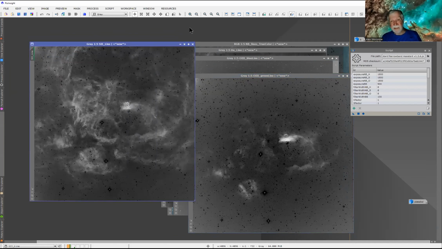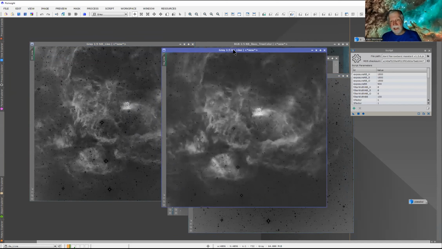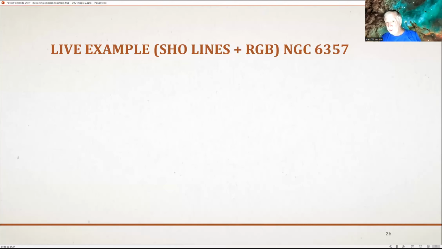What I didn't extract, didn't show, is the hydrogen beta line, but the hydrogen beta would be just this image if you multiplied every pixel by 0.35 and then add it into the blue rather than into the red somewhere. So that's how the thing works. And I'm so glad it actually worked.